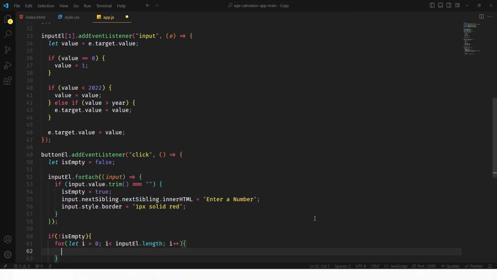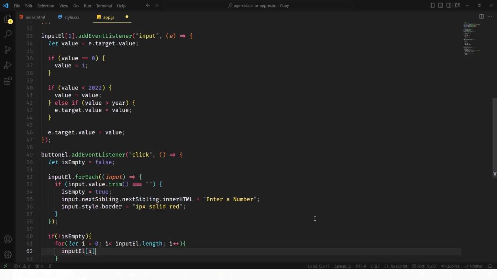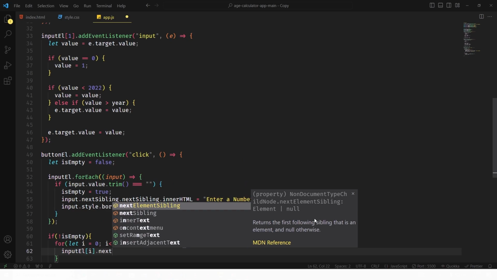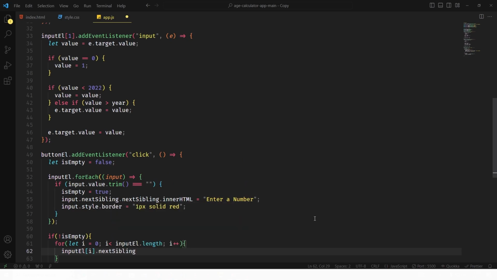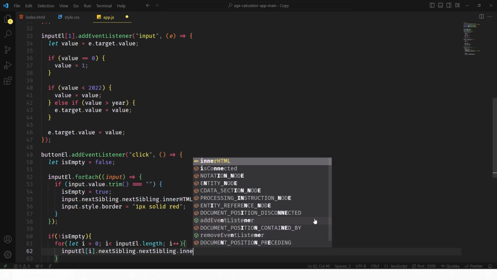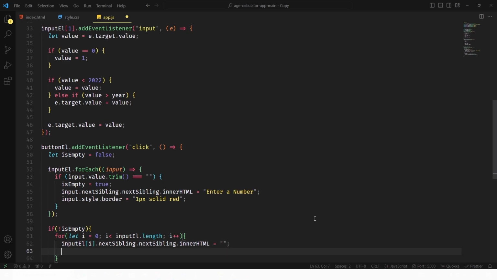So i plus plus, and inside there I will use inputElement[i], meaning index-wise, 0 index, 1 index, 2 index, nextSibling, and that nextSibling.innerHTML, and I assign the value none.